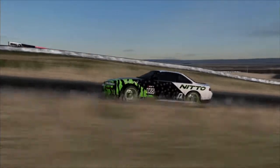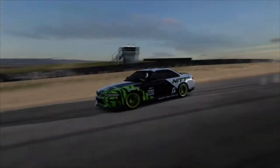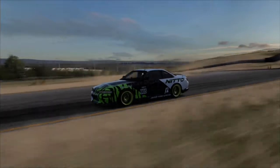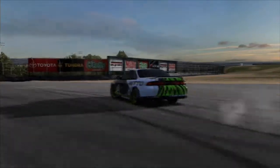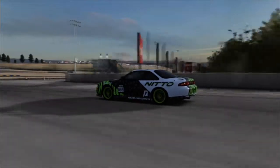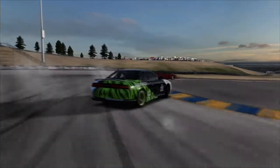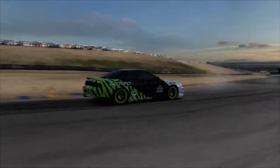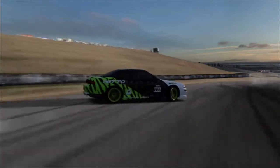I'm actually fairly happy with the tune on this car. I keep thinking it's like my F-Bomb, and even my personal project that I have, which is my Chevelle, that it's just this big heavy lug of a car that you turn the steering and then it kind of waits and it delays and it just kind of slowly and lazily drifts over. But this car is actually very snappy if you're not paying attention when it transitions. If you're not paying attention when you're transitioning from side to side, if you don't catch it in time, you'll actually put the car right around.